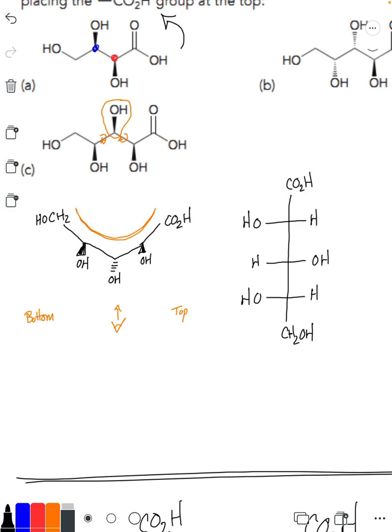So the key thing in doing this with more than two stereocenters or even with two is to draw the molecule out to sort of imagine twisting whatever pieces of that structure you need to twist in order to get it to look like that continually curving—that sort of scorpion's tail or seahorse sort of a continuously turned structure—going away from the viewer. Once you have that then you can look at the relative positioning, in this case that I had my hydroxyl groups like this that were on the same direction, both on my left if I was laying down in that orientation, and then the hydroxyl group that was opposite them there in the middle.